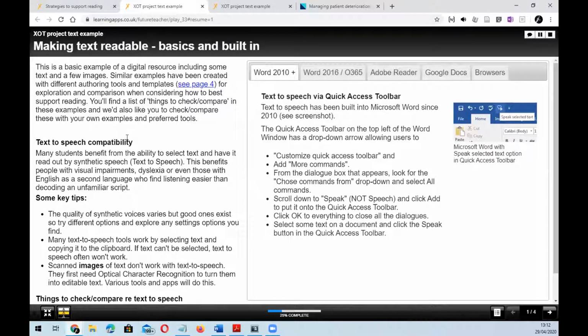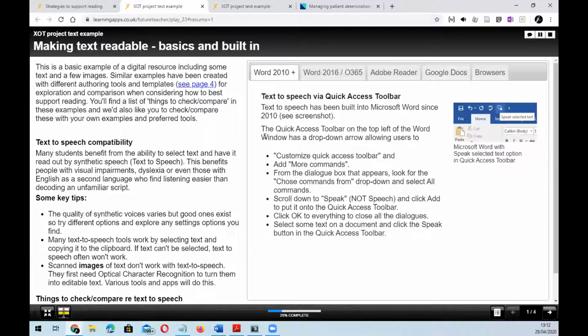Anybody else that gets any links, that's really useful, because have a look at what one another has shared to make sure that any gaps are filled. So I'm going to give you a quick overview of this text. This is a separate resource that we've opened up, and in it we've got a bit of introductory material at the beginning.